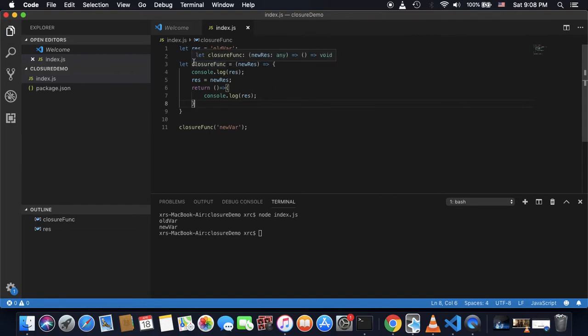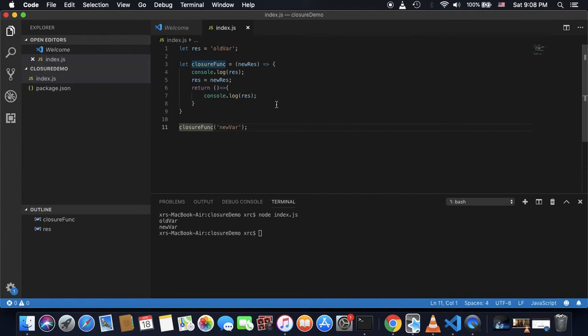As you can see, this closure function is getting the new result from outside, and then it first will access the variable defined outside of this closure function and console log result, and then it will reassign new result to my result variable, and eventually it will return a brand new function, but it won't console log the result.